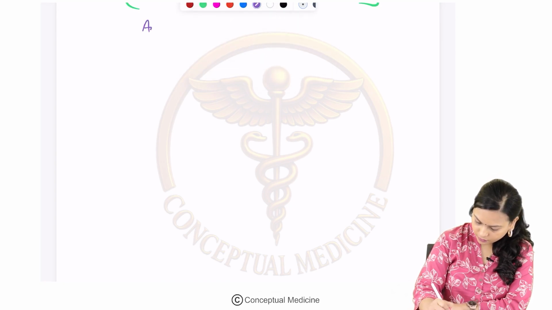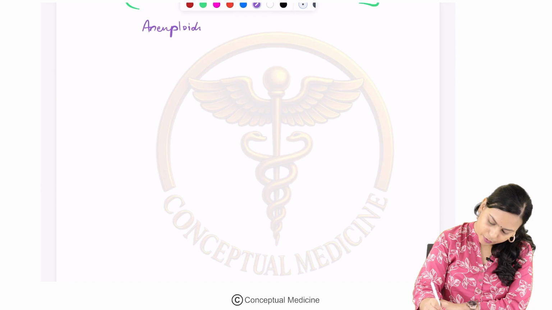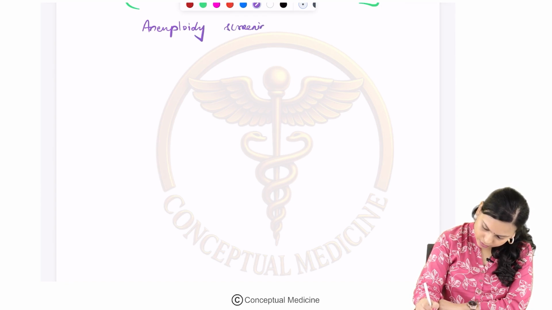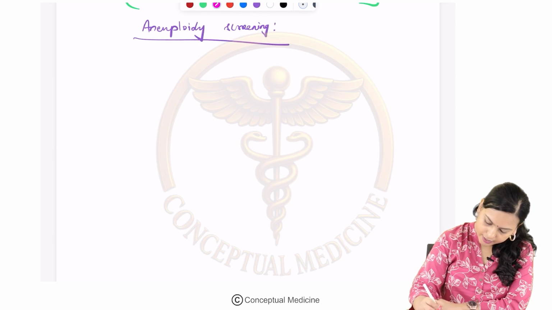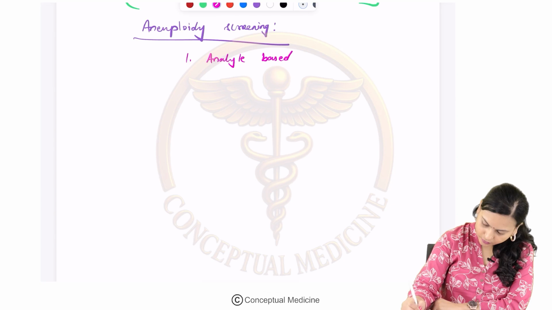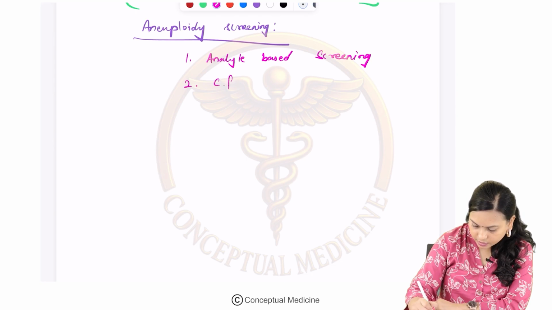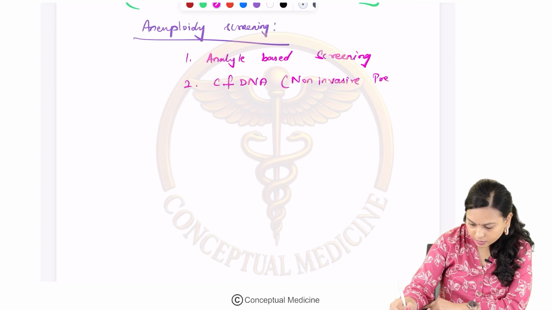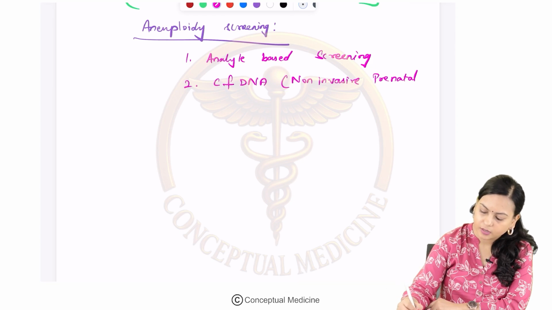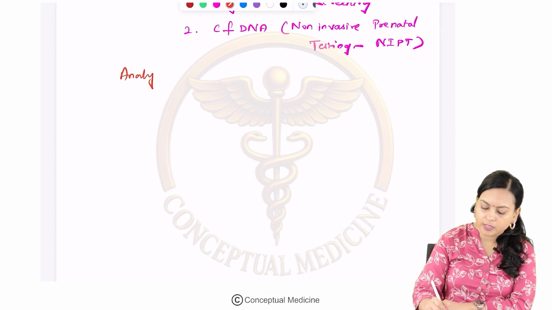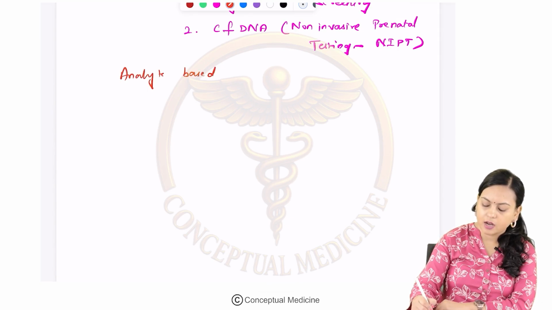We have number 1, analyte-based screening, and then it is cell-free DNA based screening, which is otherwise known as non-invasive prenatal testing. We will see what is analyte-based aneuploidy screening.